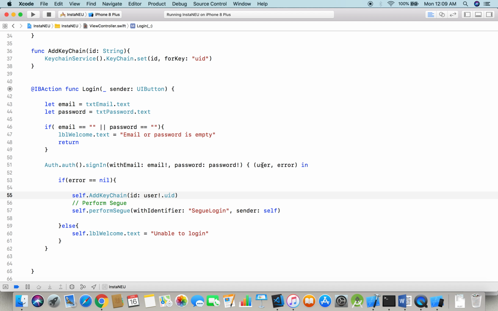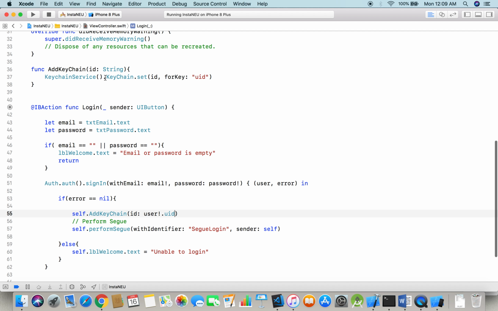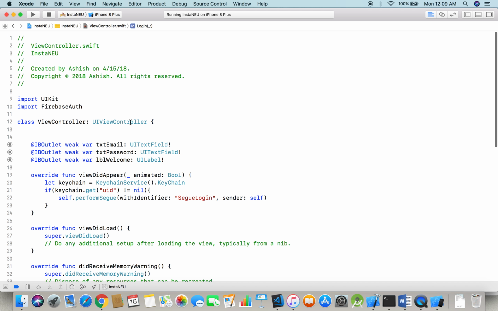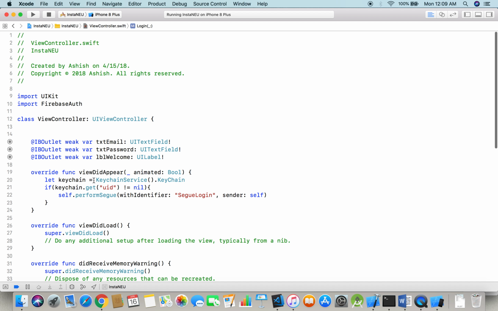So this user that comes over here, we'll send its user ID to this function, and keychain service dot keychain will set the UID for that person. So it'll set that UID the first time you log in, and then when the view loads the next time, it'll check if you have already logged in. If you have already logged in, then perform this segue and don't care about anything else. So that is good.